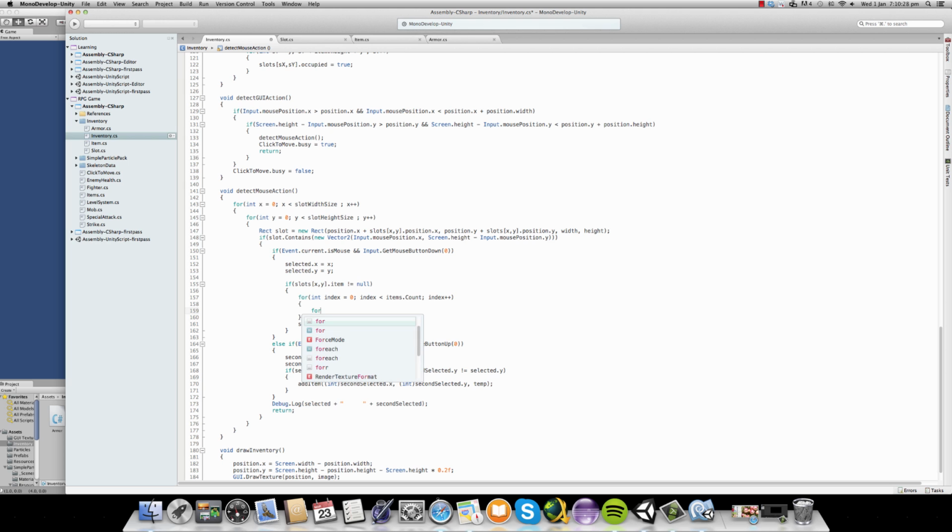So we're gonna have a for loop int x, let's name it count x, is equal to items dot items, then int x. I'll explain this code in just a second. It seems complicated, but it's not that complicated.